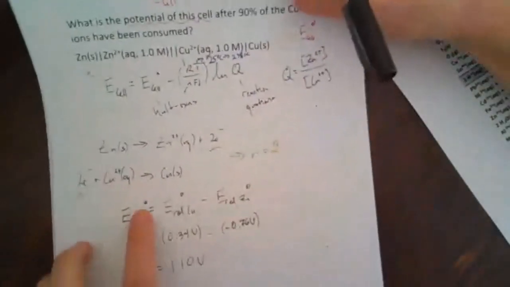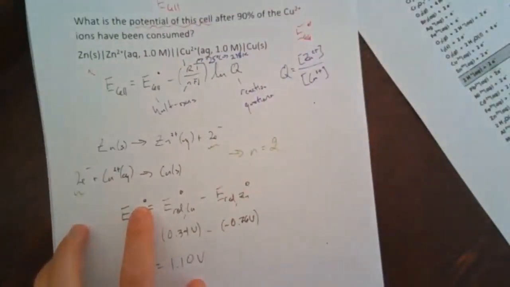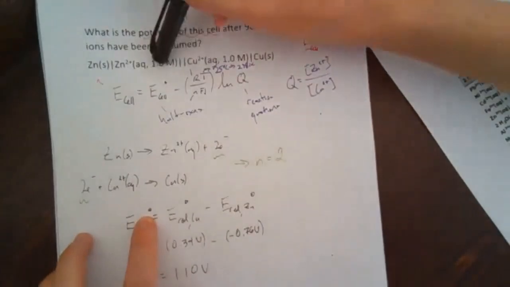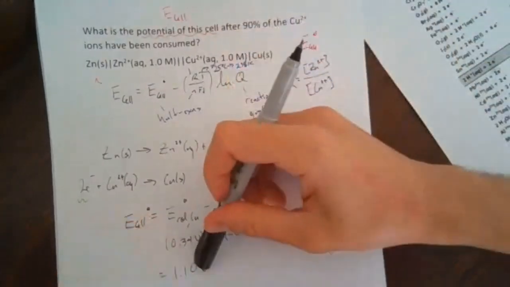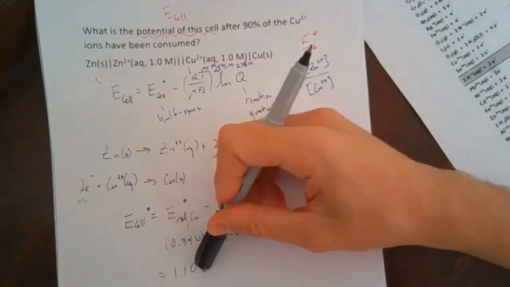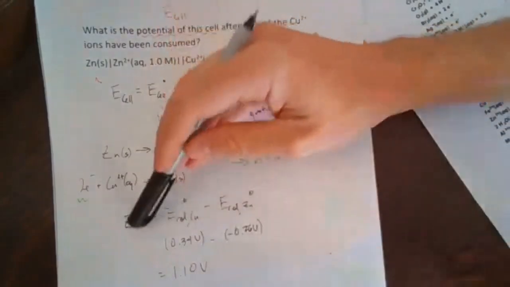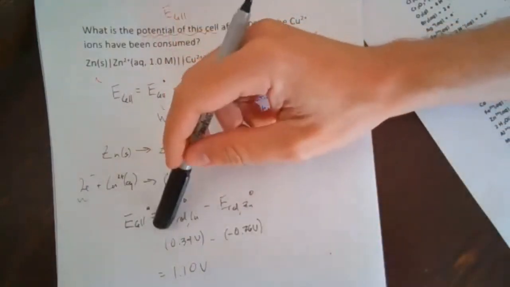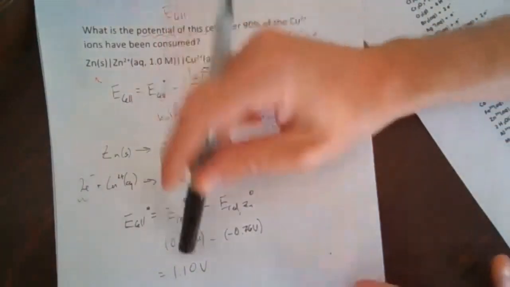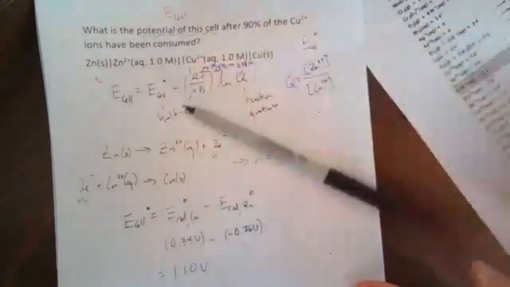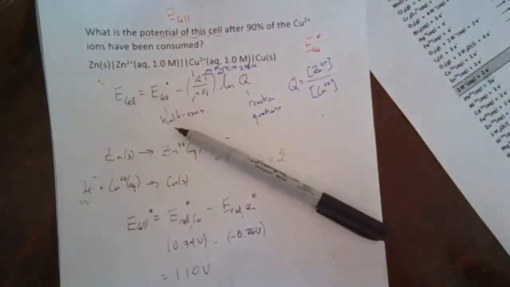So under standard conditions, when you're at the 1 molar, your potential is 1.10 volts. But that's only under standard conditions. Whenever you're working through one of these processes, whenever you're working through the Nernst equation, this cell potential better be positive. Your standard cell potential better be positive because that's the actual spontaneous direction. And if you're not getting that positive, then that means you have something wrong about your cell.